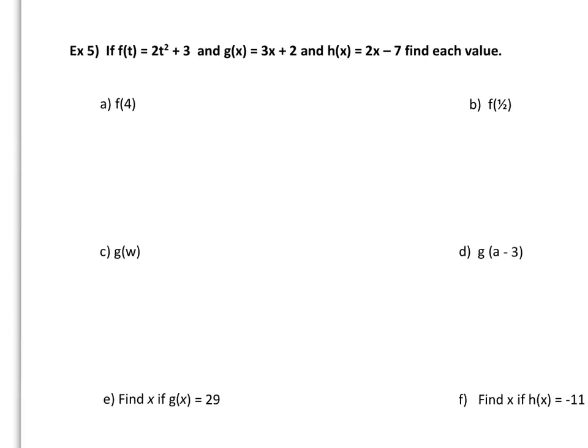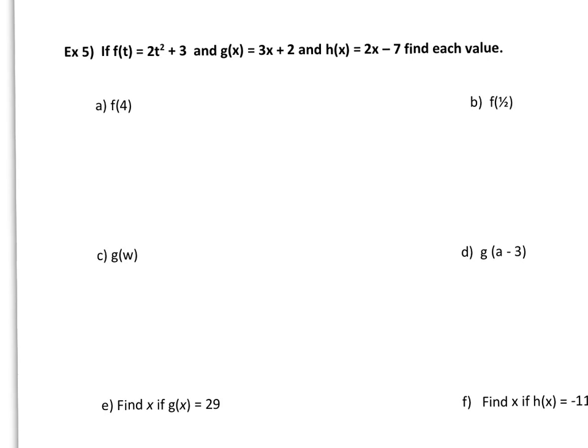All right, so when we're looking at these right here, they're giving you three different functions here. You've got f of t, you've got g of x, and you've got h of x, okay? And so what they're asking you to do here is they're telling you to use function f, we're going to use this guy right here, okay? And they're telling you you're going to plug in the 4. So that's what that's telling you to do.